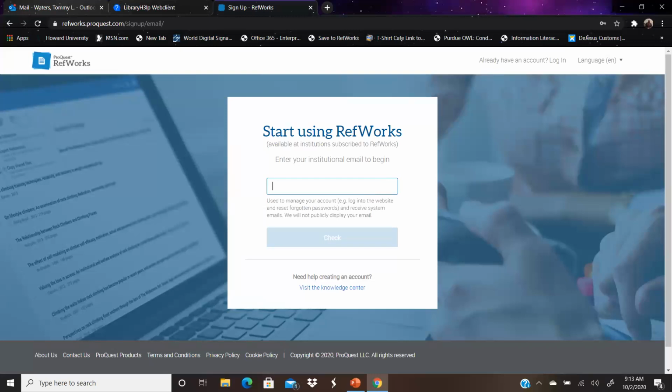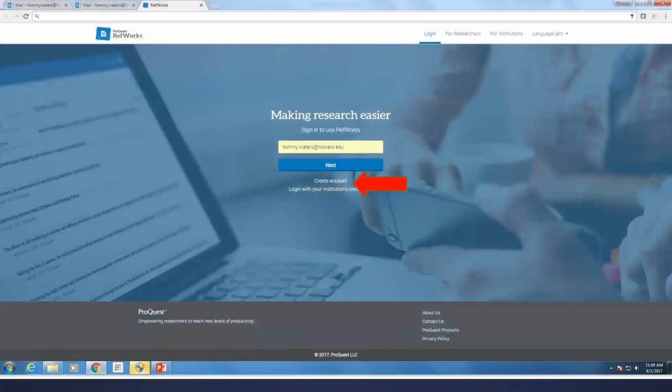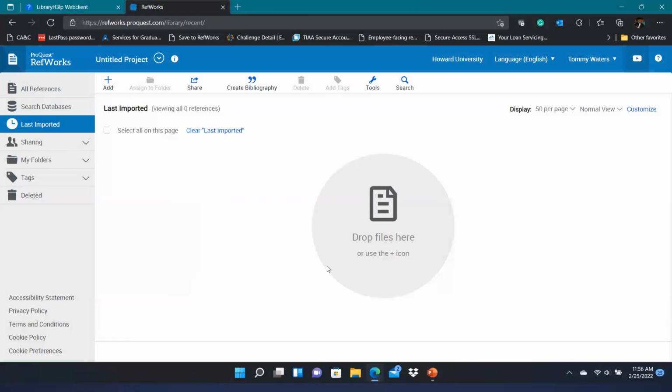It will send a link to your email. It may go to your junk mail. Open up that link, and once you do, you should come to the library. This is where you would drop all your citations in.